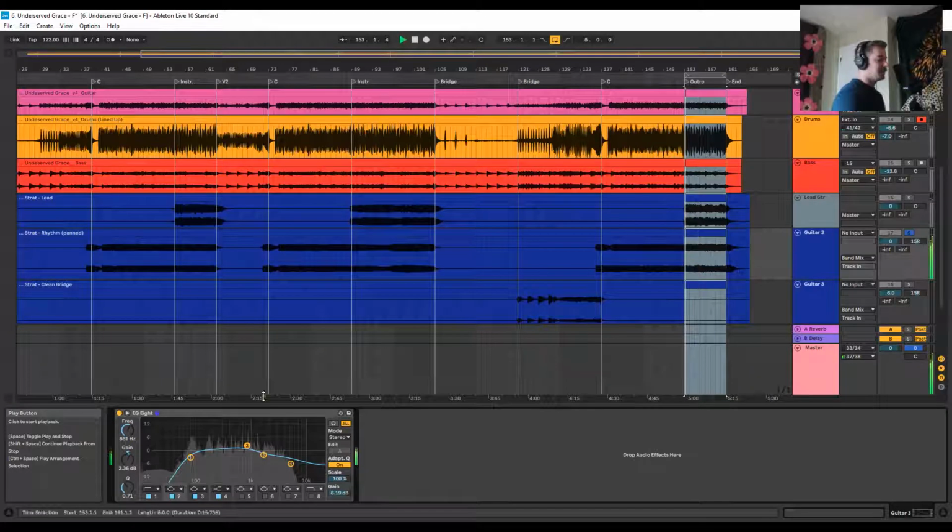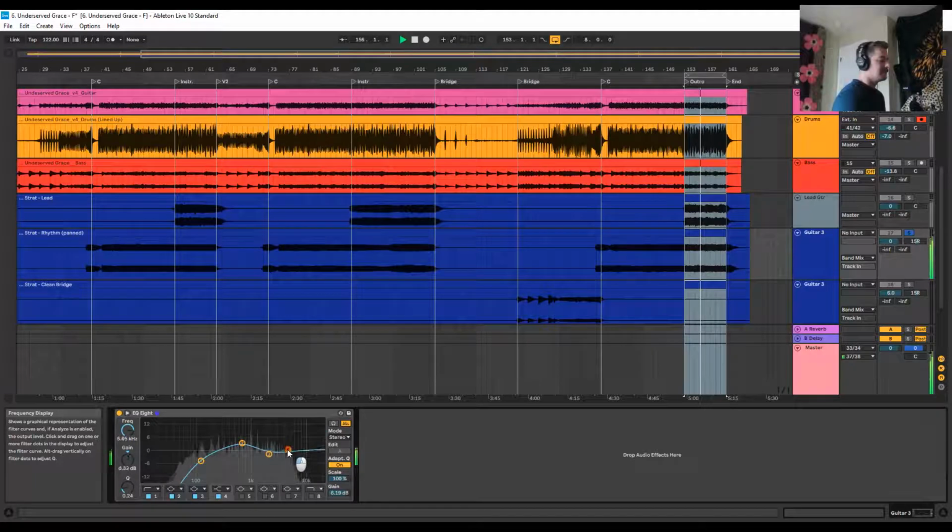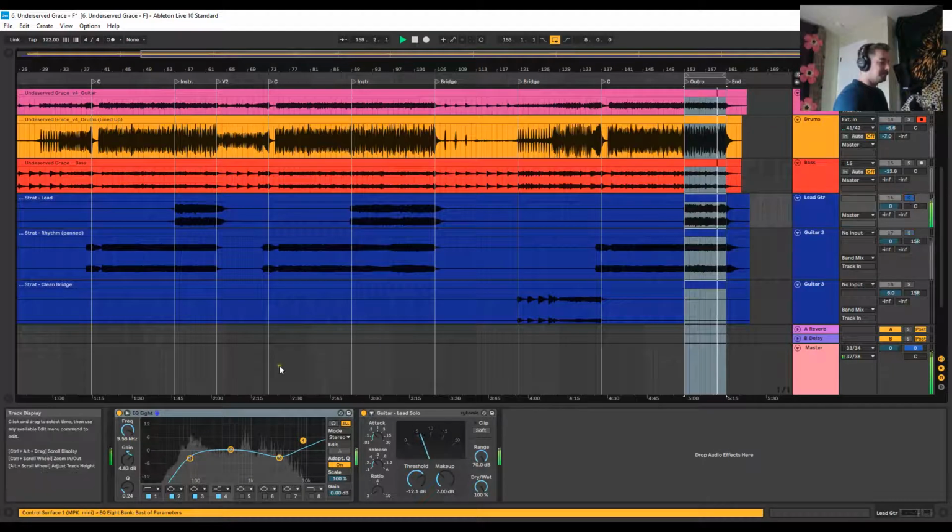Notice it really seems to pop. It's just a pleasant frequency range. This right here, maybe not so much. Remember, there's a lot of bass guitar going down here, though. This is lead guitar and vocal territory, so we're not going to get too much in there. And I don't think we need too much of that high frequency. Okay, so let's listen to the lead again.